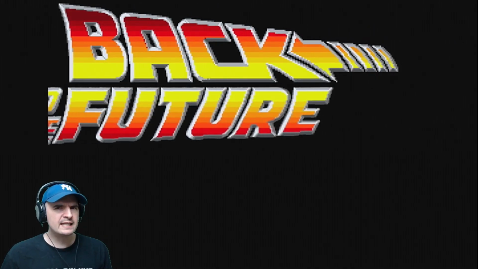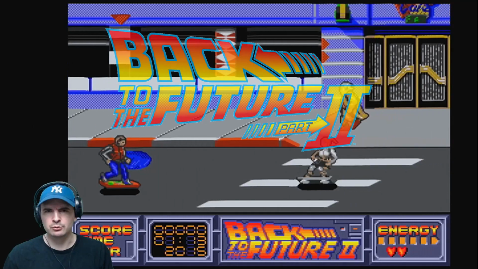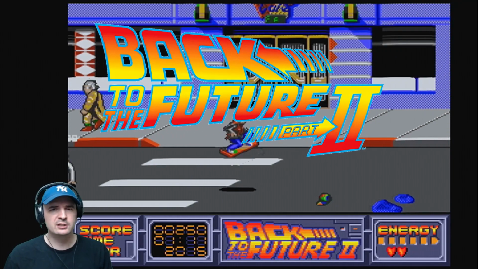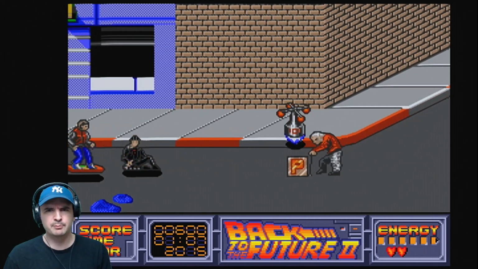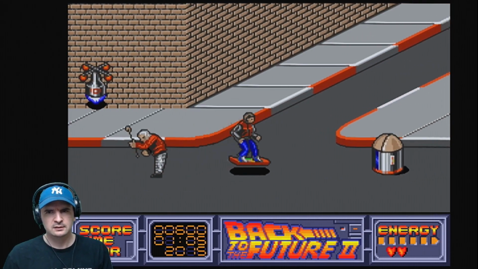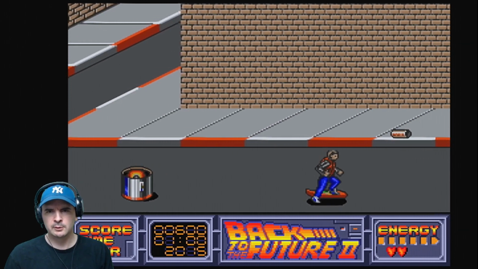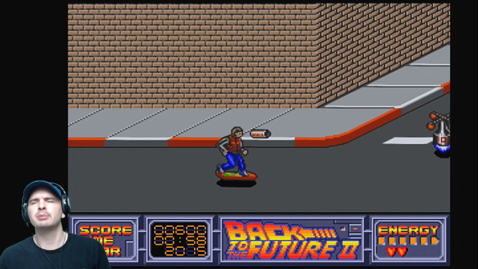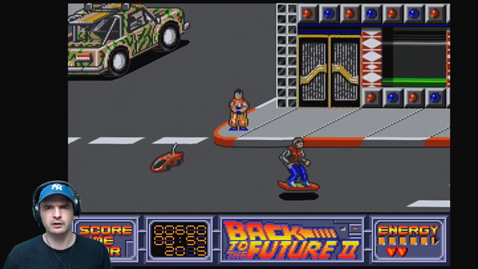Now, I'm not really expecting this to work, but I have tried a lot of versions over the years, including ADFs, including WHD loads, even emulation, and also my Amiga 1200 with a Vampire, I've even tried that as well. They all crash at the same point. But, memory upgrade, let's see what it's got in store. Are we going to get further than one minute of gameplay? I hope so. I do like the game though, I really am a big fan of this game. I've only got to level 2 though.